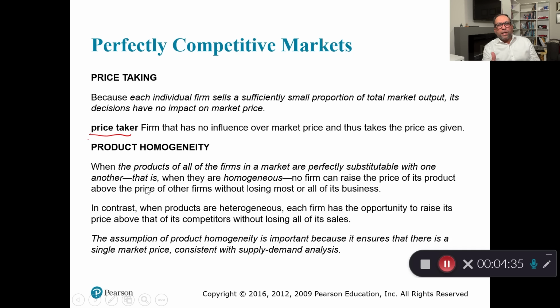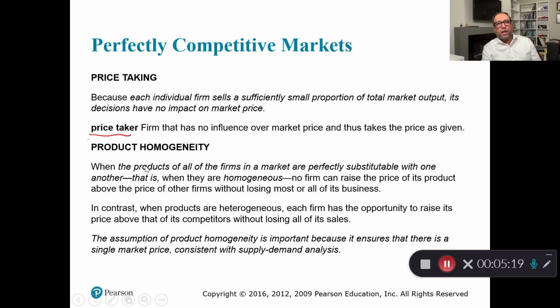You can also identify by yourself what price taker means. If you want to sell something in a competitive market and you set a price and no one shows interest, you reduce the price. If even then no one shows interest in buying it, you reduce further. Ultimately you settle on the price where someone is willing to buy, and this way the transaction is done. So the market is deciding the price. Whatever price you tag, it's not certain that you can sell at it. You have to adjust the price according to the market.